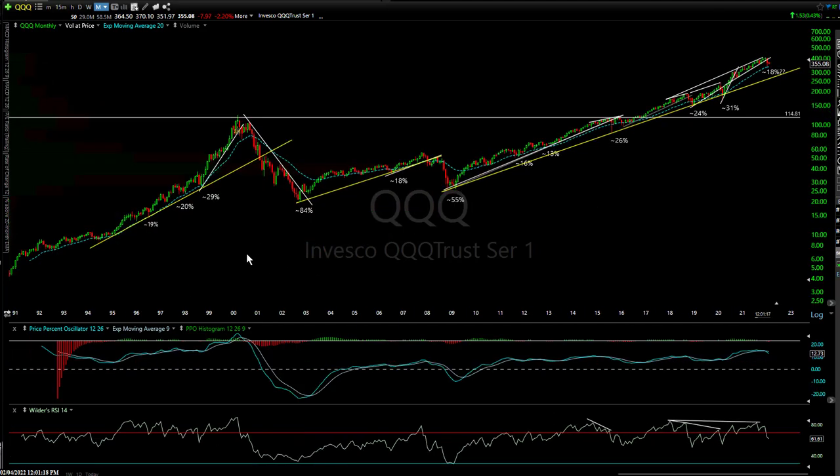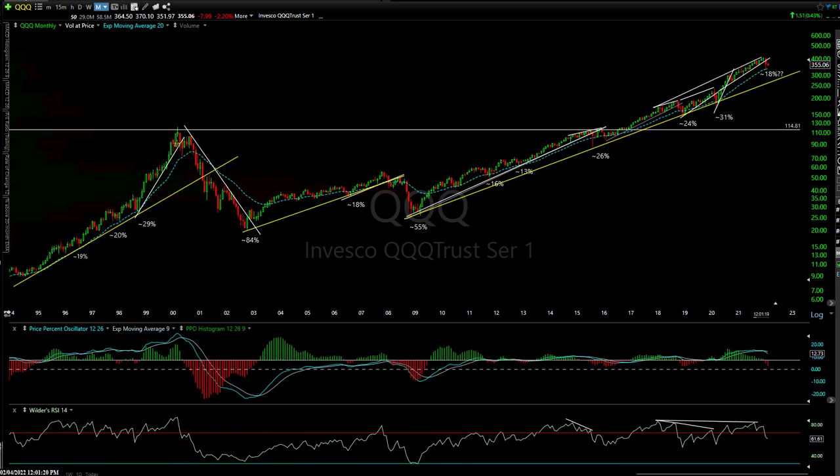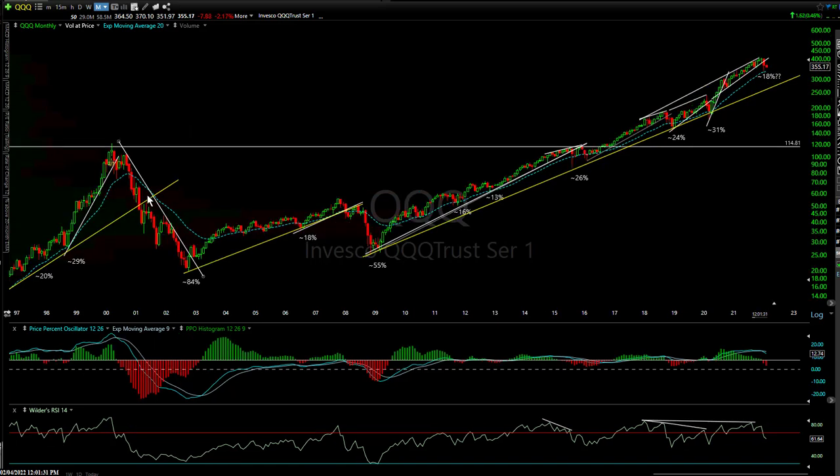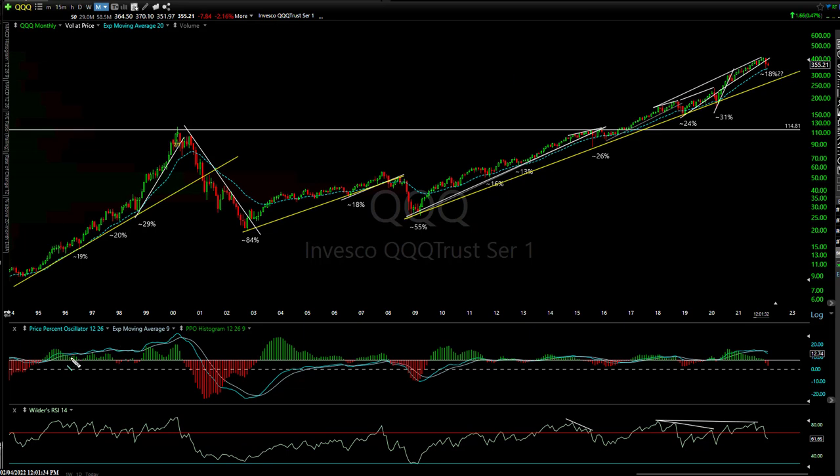And what those drops are, every one you see here, you see all these measured corrections and bear markets. I'm going to just read it off in case you can't see it in the video, and they're all associated with these. It's hard to see in the video, but there it is. There was a red bar on the PPO histogram. I talk about that as being a great trend indicator, and without exception, these are the drops. And again, I didn't miss any here. Every time the PPO line makes a bearish crossover, that's when the histogram goes red.